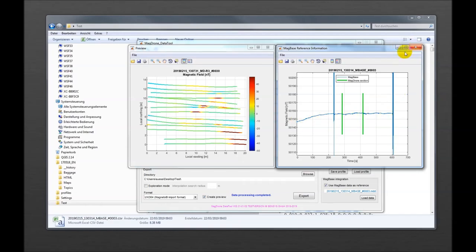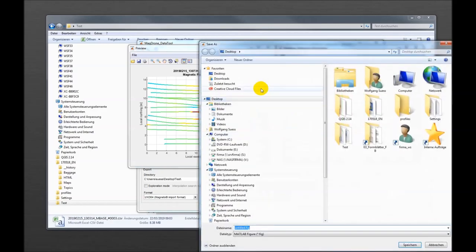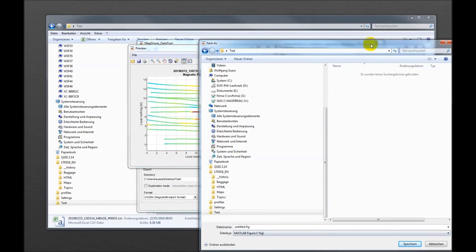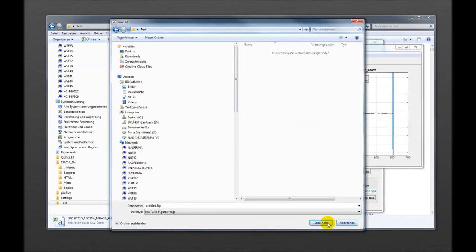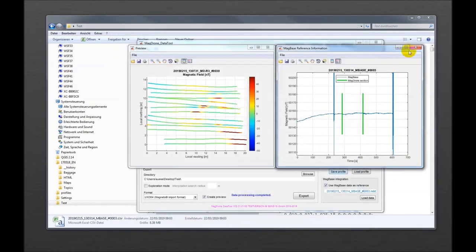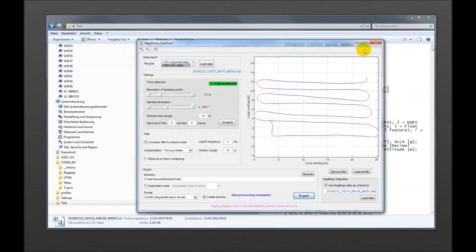All that could be stored in the same test file or test folder again, so then you have all the information. We don't do it at the moment, so I'll close all that.